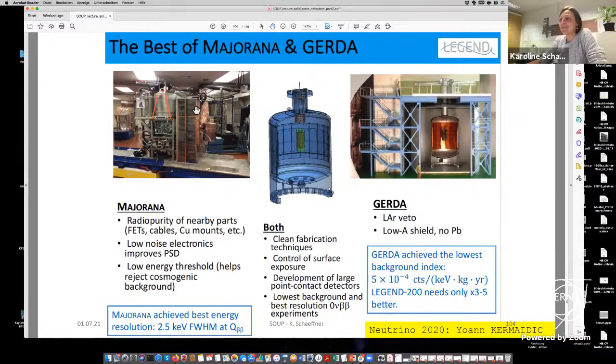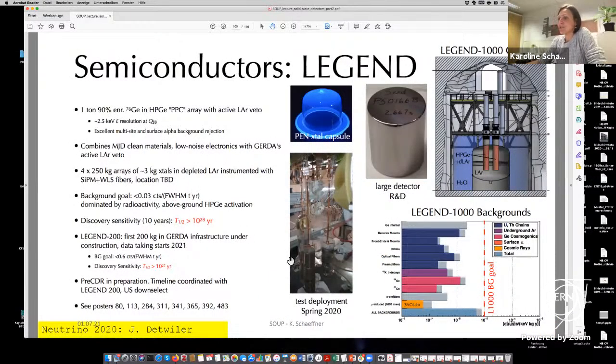And for the solid detectors now, which we should talk about in this lecture, I guess, Majorana and Gerda can do quite well, because they are both doing quite well, and they put this together. In the end, as I said, Majorana has good detectors with the best energy resolution, and Gerda has this zero background approach. And in order to move on, they agreed to go together, and they call this new project LEGEND. What they want to do is, in a two-phase approach, do LEGEND 200, increasing from the 100 kilograms they have together to 200 kilograms of germanium, and then to 1 ton.